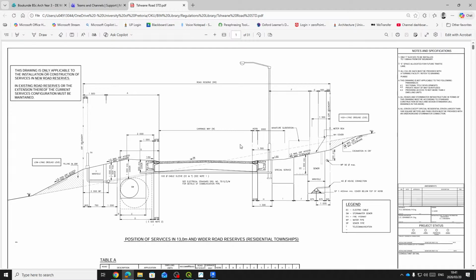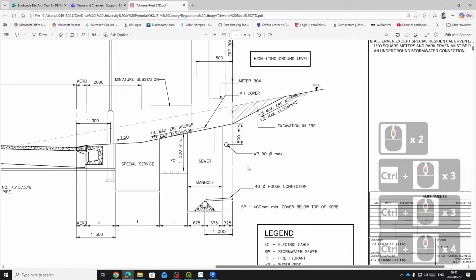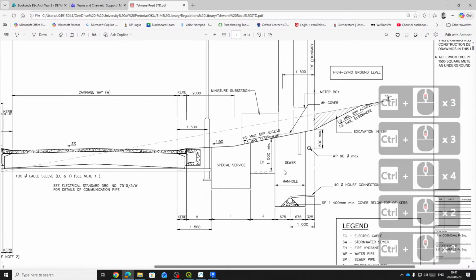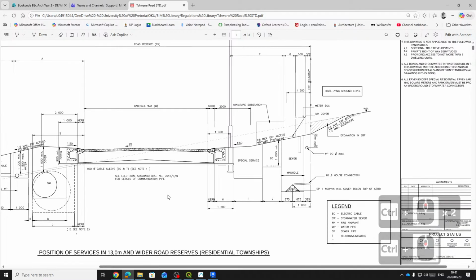Okay, so you get the road, which is called the carriageway. Then you get designated zones where different services go. Now, this does differ depending on the street and what's happening in the street, but in a nutshell, just understand that there are dedicated zones for different services along a road. So if we look in the studio at the moment, if you look up, we have the same scenario happening with service zones in a space.